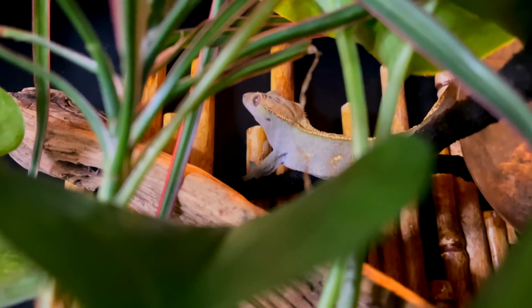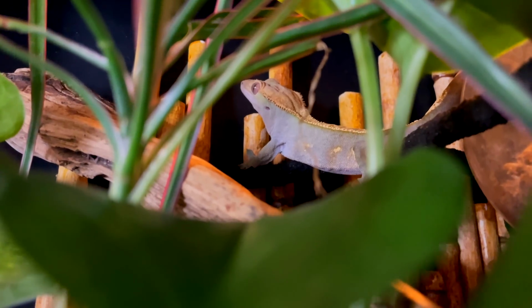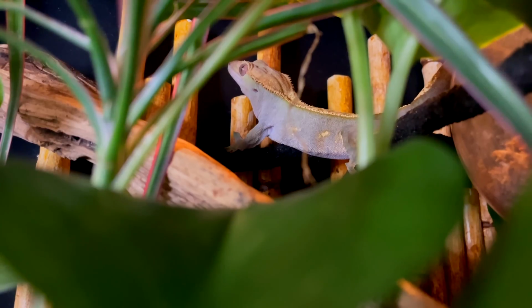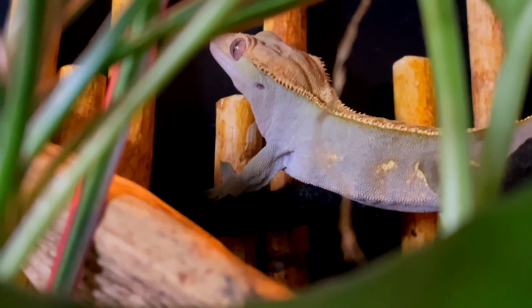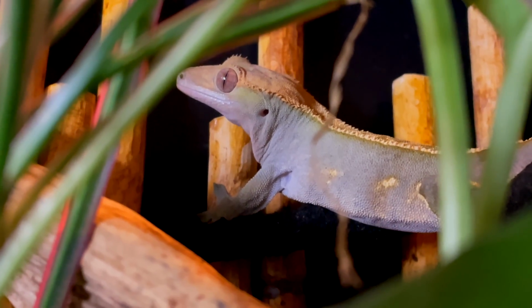How I dealt with this is I just left her alone. I just made sure that I was putting my hand in the tank every day, left my hand in the tank for 5 to 10 minutes at a time. I just didn't force it to happen and it just happened. But if you are going to try to get them to be handled down quicker because you don't want to wait, then just know that they're going to run and leap and be very difficult.